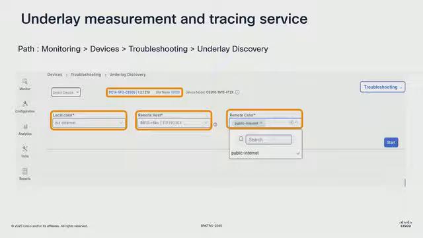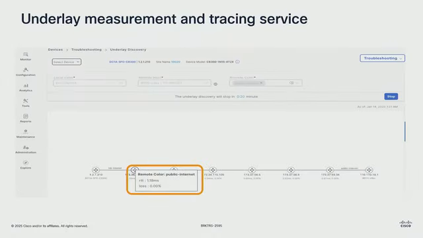Easy to use. You need to get into devices, troubleshooting, you would see the tool named underlay discovery. You can use that, put the local color, the remote host itself, and the remote site color itself. And as soon as you hit start, it'll give you exactly the mapping between those two particular sites itself. What are the hops in between? You hover around a little bit on those particular hops in between, and you can clearly see what is the latency and the loss percentages.